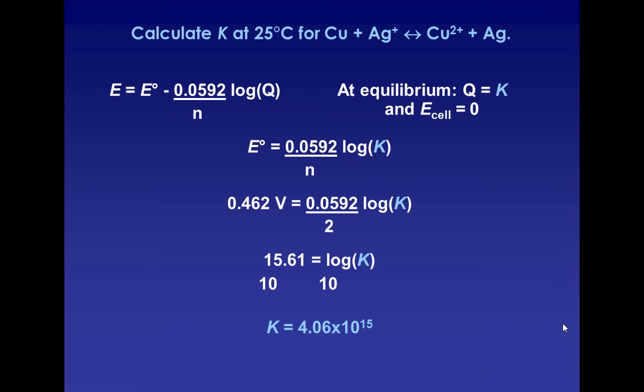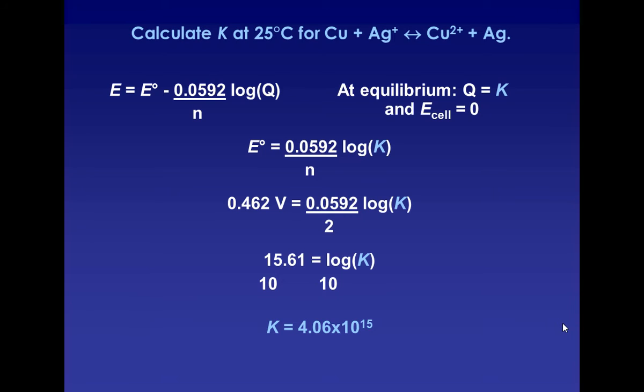I'm looking at the math. Actually, if you go back and look at the top, you'll see the cell potential had 3 sig figs. And so that's why I had 3 sig figs in my final answer, because the number of electrons is not going to influence your significant figures.